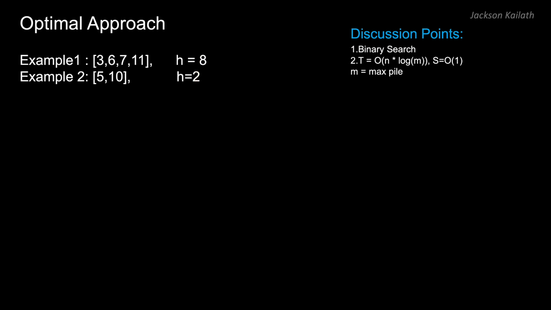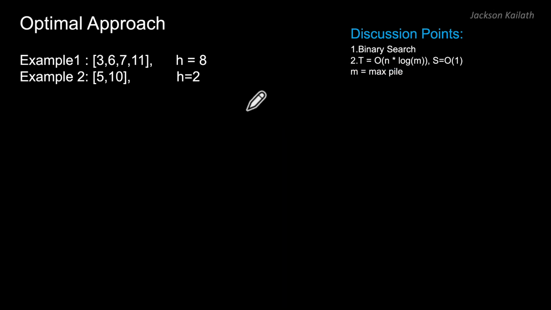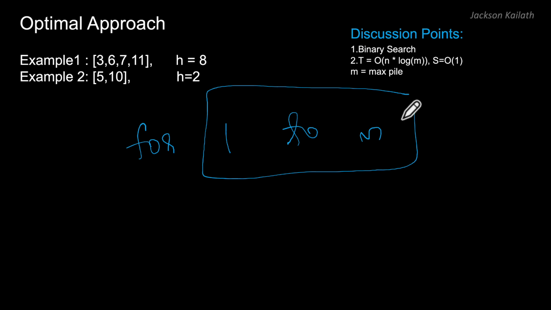Okay, and in this case, the key fact that gives you some idea of how you could optimize this is that the outer loop we have seen goes from 1 to max of piles, and max of piles is the maximum value in the piles array given. Okay, and again let's just take this as m. So we have seen in the brute force approach that the outer loop goes from 1 to m. Okay, and our intent is to find the value for k which would be in this range from 1 to m, including both the values.